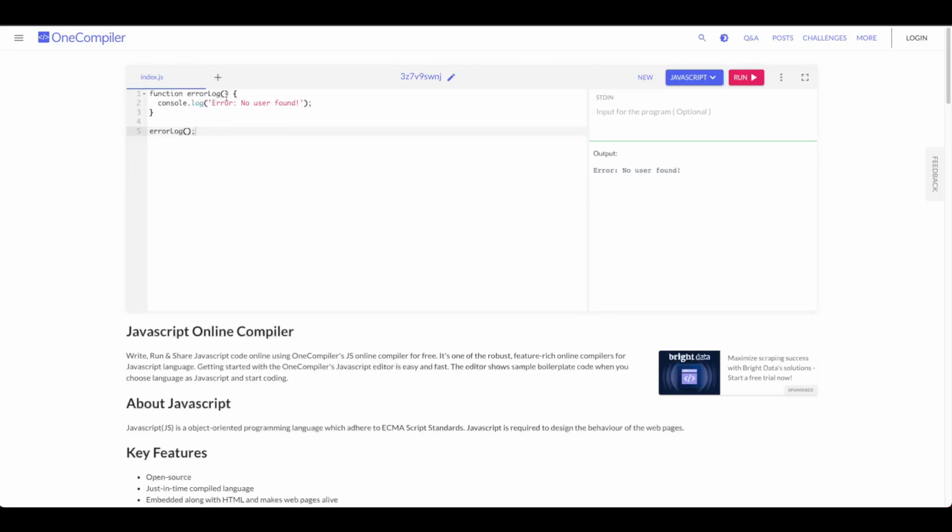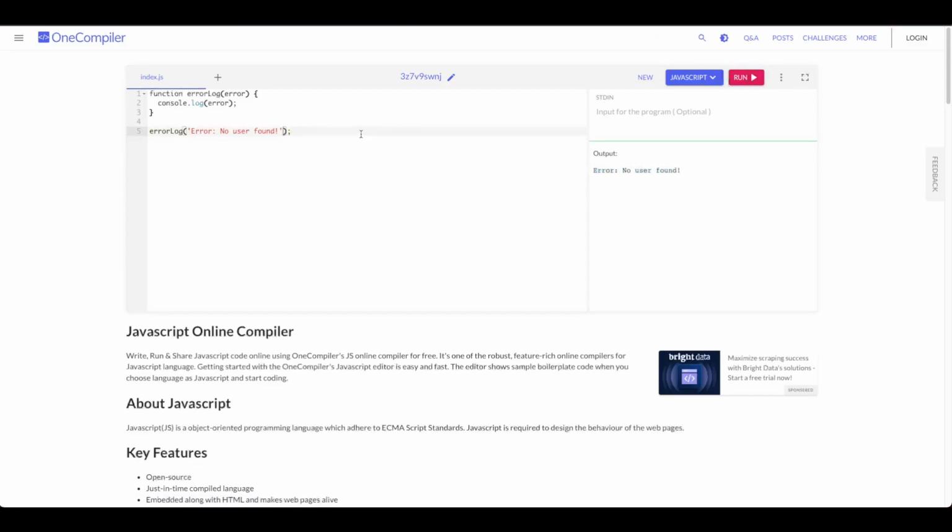I can also change it to an argument based function by writing an argument over here. Let's say error argument, and we'll move our message from here. We'll cut it and print the error directly over here, and we'll write our message in the function call. And now if I run it, we'll still see the same message over here.